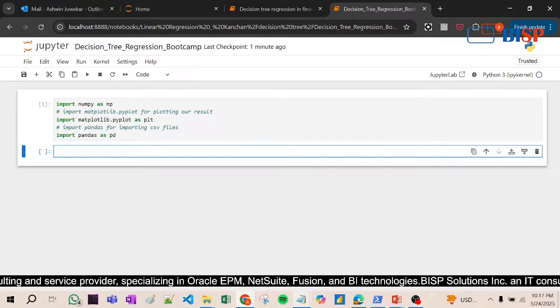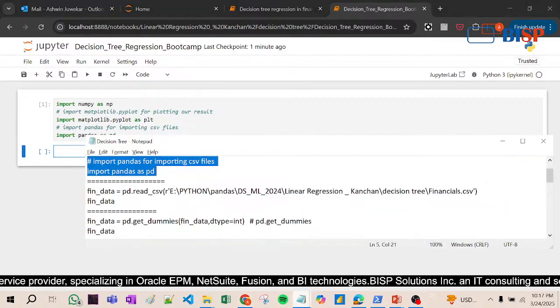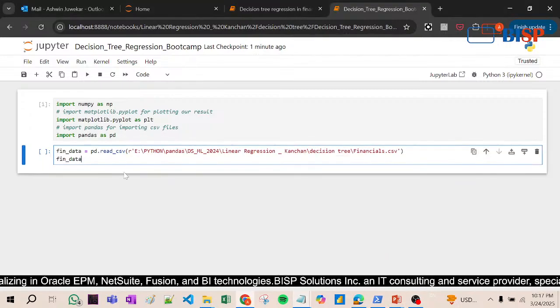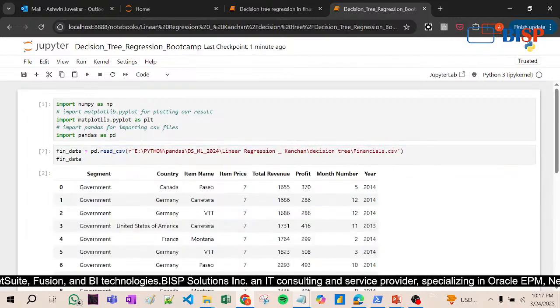Now see what I have done here. I already have a CSV file, and we are just importing that CSV file; this is called the data set, right?